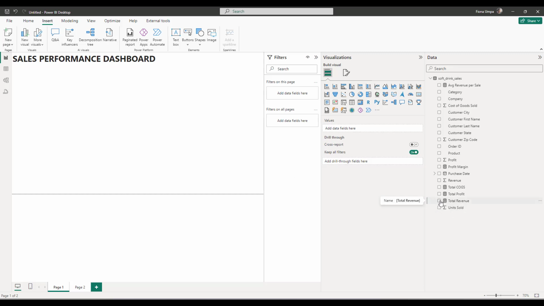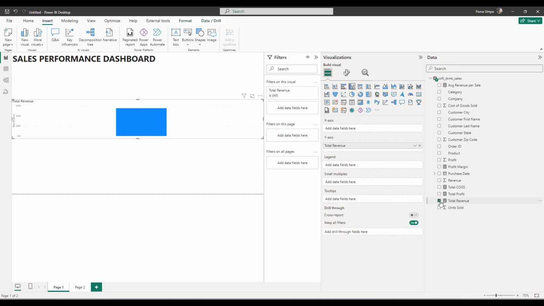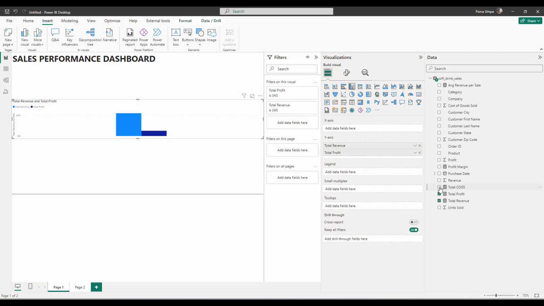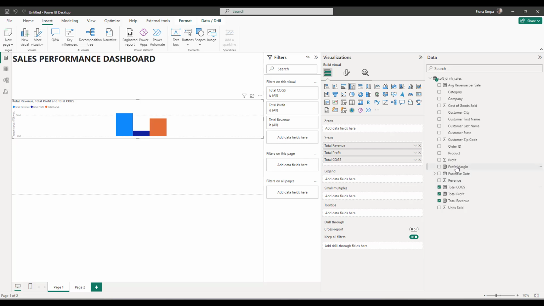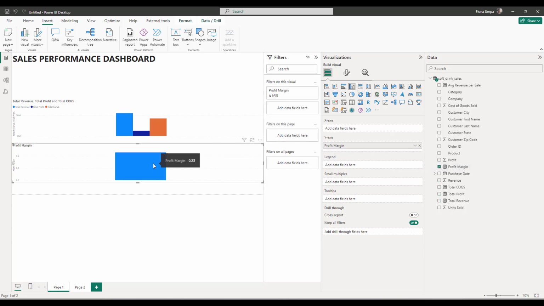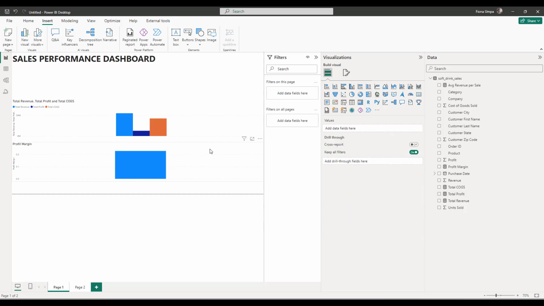You can just select the measure, like what I'm doing now. Just select the measure like that, or you drag and drop the measure onto the canvas. So you select the measure from your table on your right and just drag and drop it onto the report page. Okay, so for our report, I'll be using the card visual to add the key measures on the top. So let me just delete the measures that I've added for now.